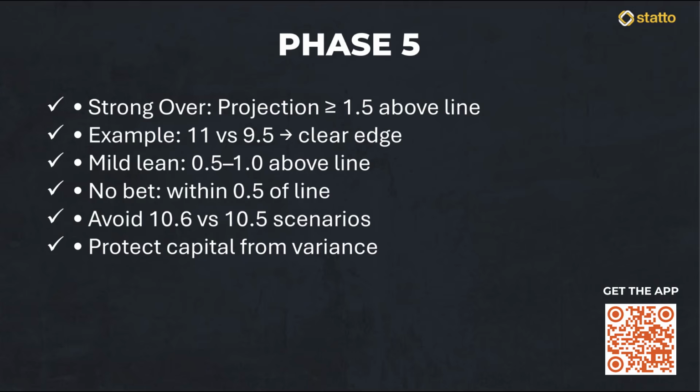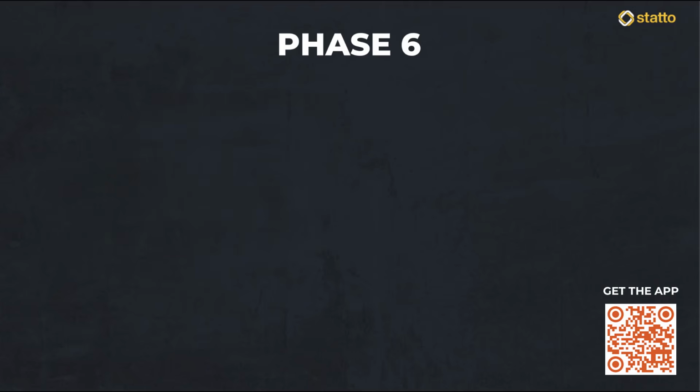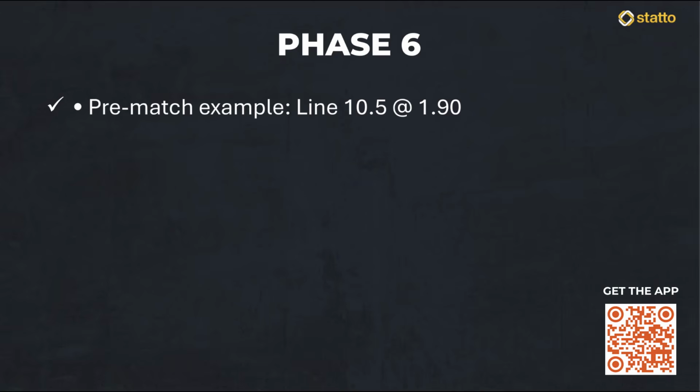And finally, we reach phase 6, which is the real edge, in-play entry. This is where we turn a good prediction into a professional trade by exploiting how bookmakers price corners. Most bookmakers use what we call a linear time decay model. They assume that corners will happen at a steady rate throughout the 90 minutes, but that isn't how football works. Corner accumulation is clustered. You can easily see 0 corners in the first 50 minutes followed by 6 corners in the next 20. How we approach this correctly is by using the patience rule.